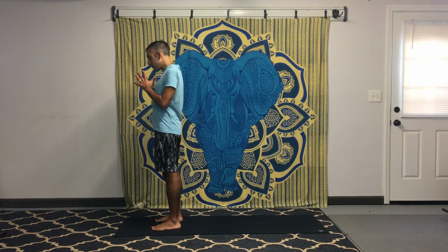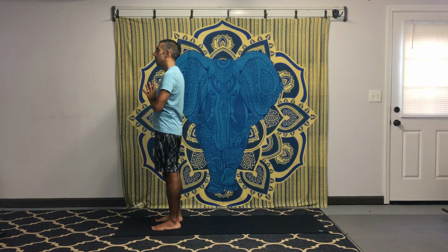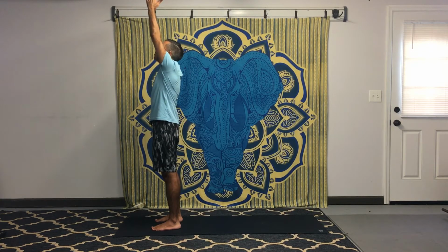Let's bring your hands through heart center, maybe set a nice intention for your practice today. And feel the left hand meeting together with your right hand. Let's take a deep breath in and lift your arms up. Upward salute position. Try to get a little tense here with those hands and arms squeezing in together.